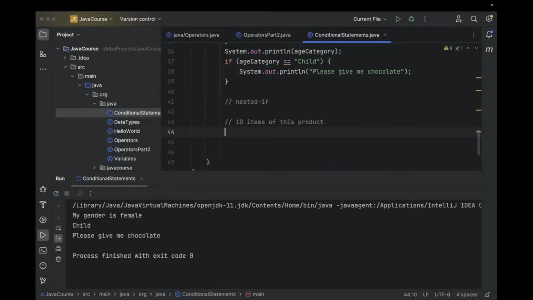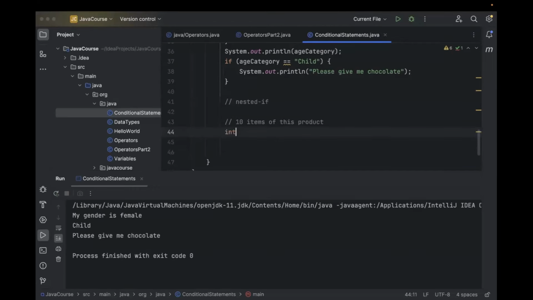If it is not expired, you have to check whether the amount the customer is paying is correct or not, whether the amount is paid or not. If it is paid, you can give the customer the product. So this is the logic you want to build.